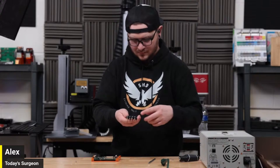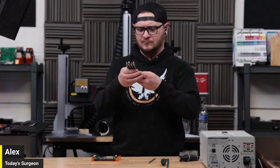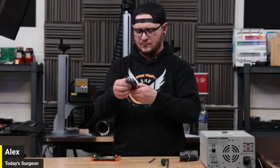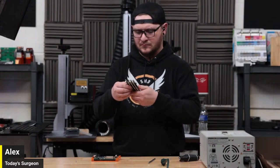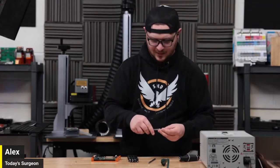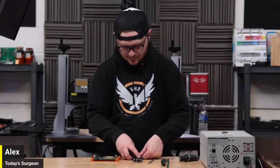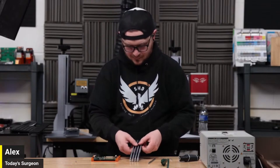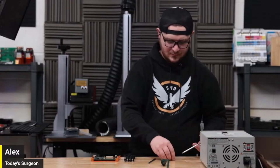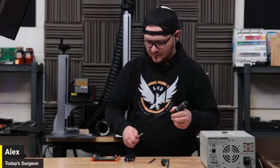What are those? Oh my god, I can do those. Excuse me. Just like choking on air down here. Here we see a wild Alex pondering what it is that's in his hand. I swear I had one of these that fit earlier, but I guess I don't now. That's fine. Oh, that one doesn't fit either. Interesting. What the fuck?